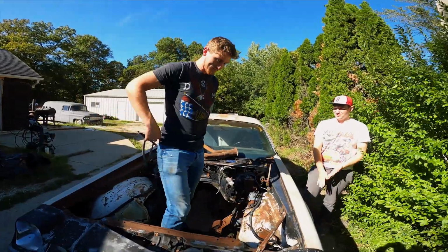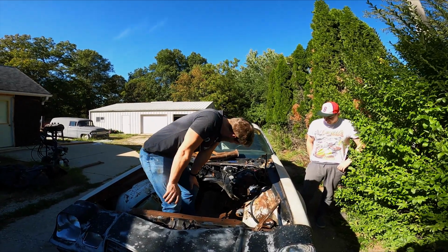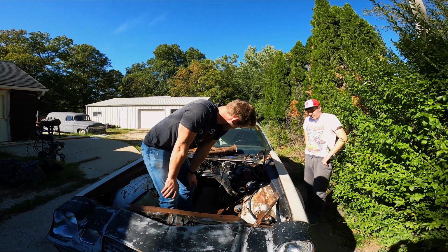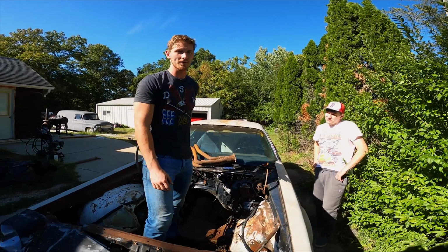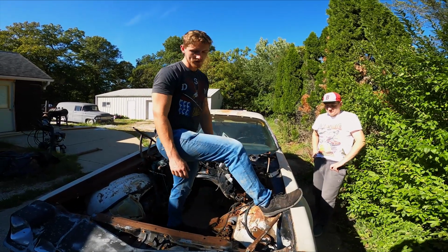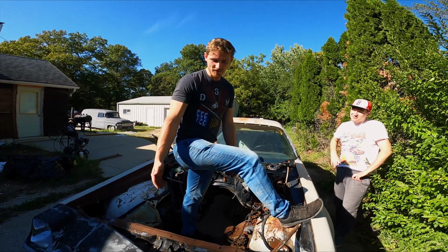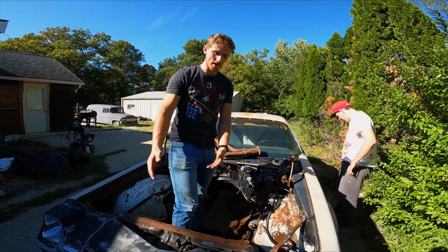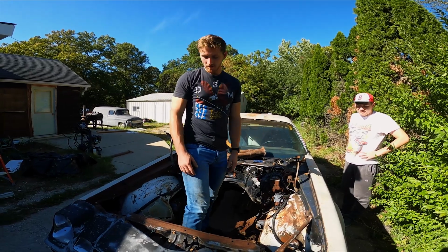That's one side of the beginning of taking this thing apart. I think I might leave the exhaust on from the back of the headers. Just take the headers off because they won't fit on the block that we're putting in it. After that, should be taking the fenders off, and then the radiator support, since all this stuff's going to come off anyway, might as well just take it off and then put the engine in, make it a lot easier for us to put it in, and then slap all the new parts in the front.